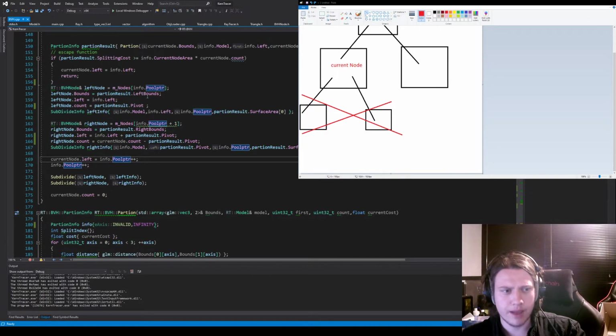However, I'm failing to see why this would produce weird results, because this part is correct.